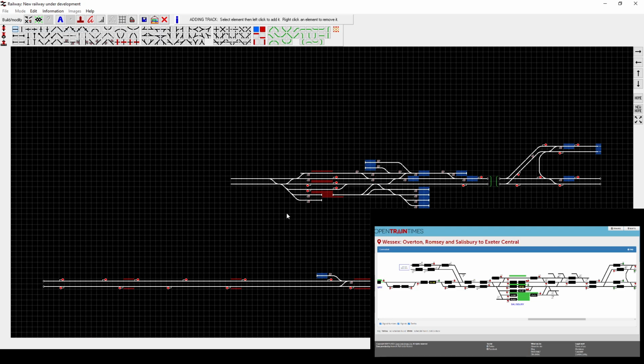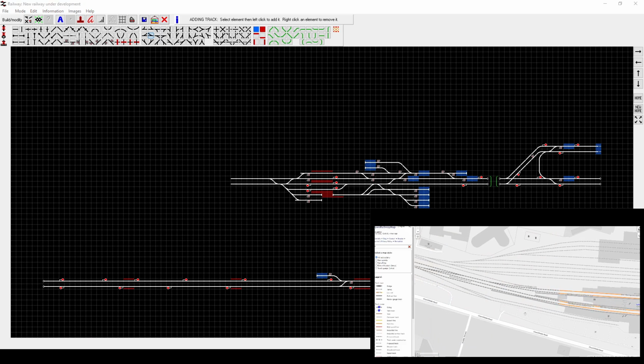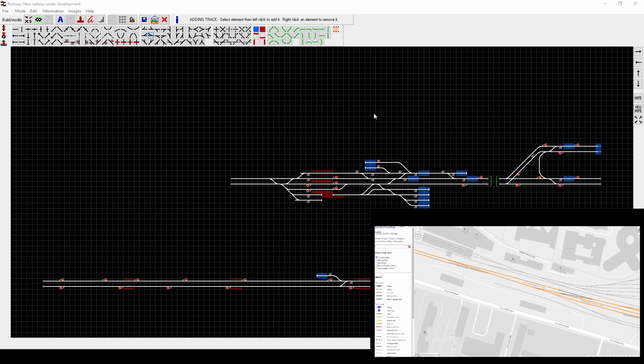Like so. Actually, the bottom one, not like that, that's the wrong way round, continues into some sort of siding, which I'm just going to put like this.